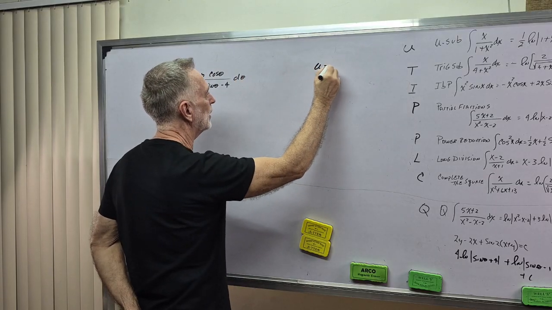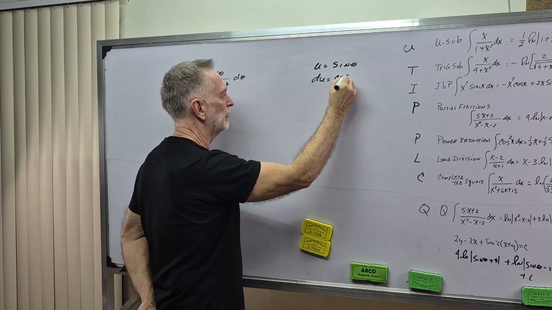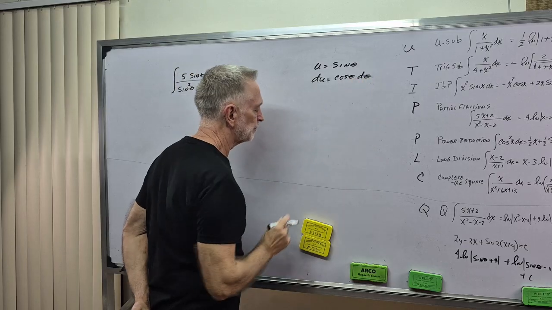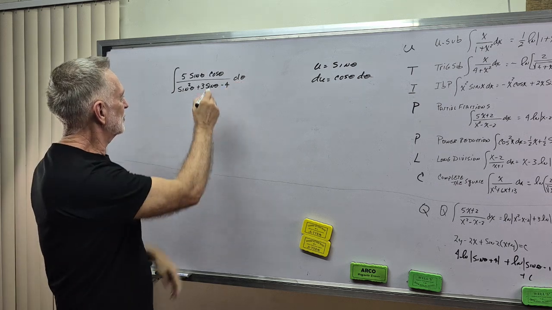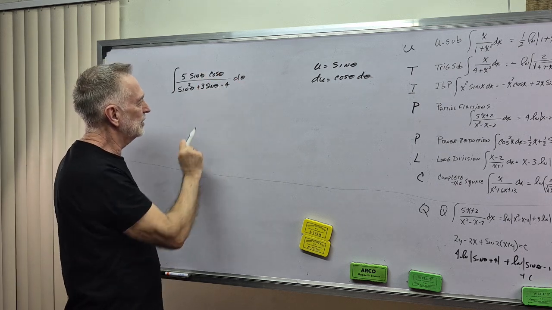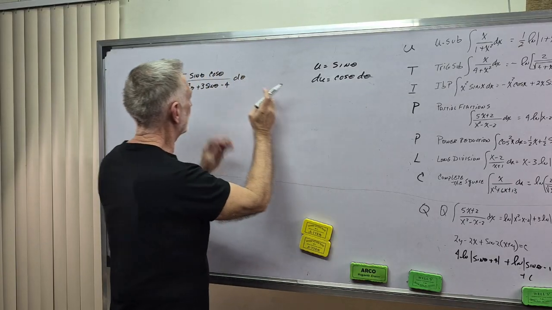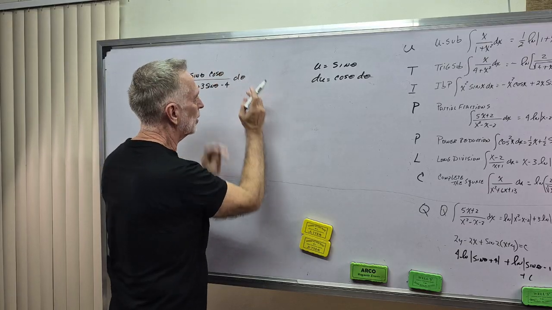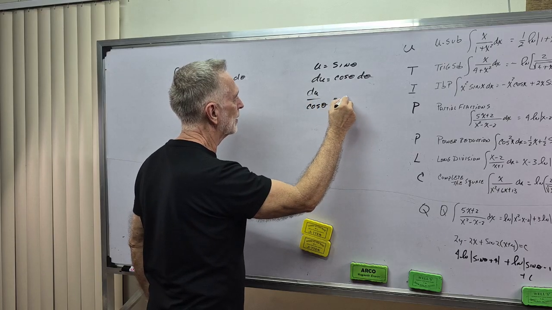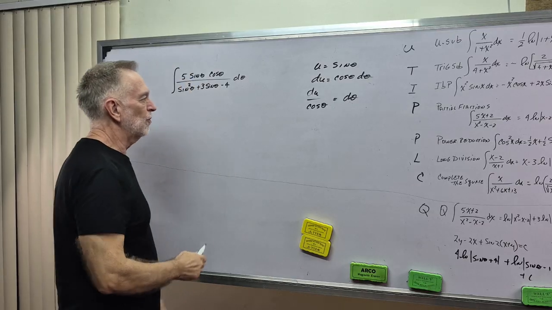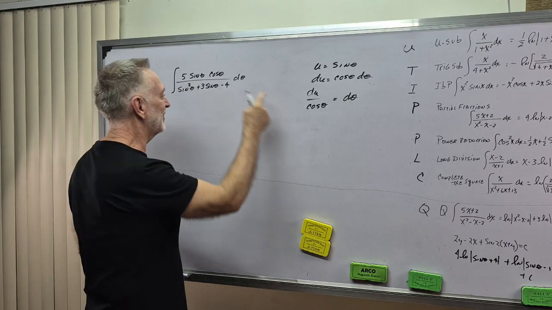So let u equal sine theta, so du equals cosine theta d theta. And this is what I like. The way we learned it, we would put a circle around this and say that's du. But why not take this and solve it for d theta, so that I have something I just plug in? So let's divide both sides by cosine theta. I don't have to get weird here. I can just say d theta equals that.